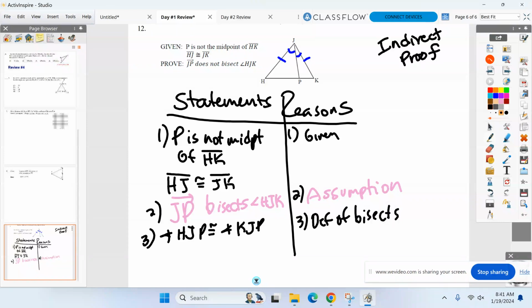Now let's not keep writing down random stuff. Look what's on that diagram. Eventually you're going to have me do what here, just like we usually do in every proof? Let's get the triangles congruent because we're almost there. I already have a pair of angles from the givens and the bisects right now. So where else can I go? JP, reflexive. We could have also said H congruent to K because of what they are across from. So we could go two different ways. I'll take your first suggestion, JP equal to itself. Reflexive.